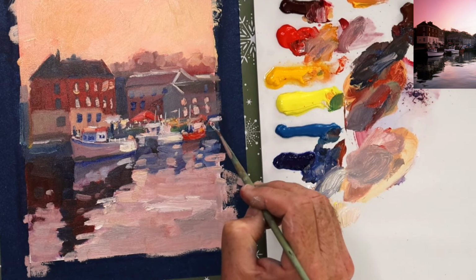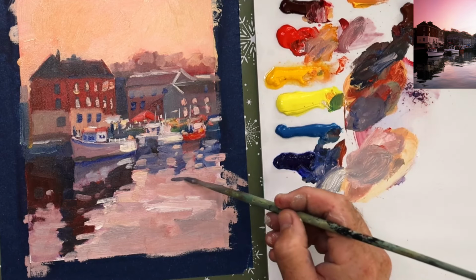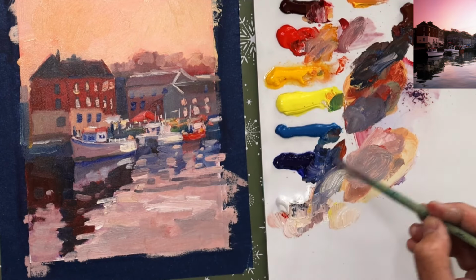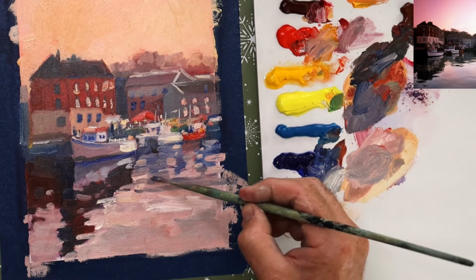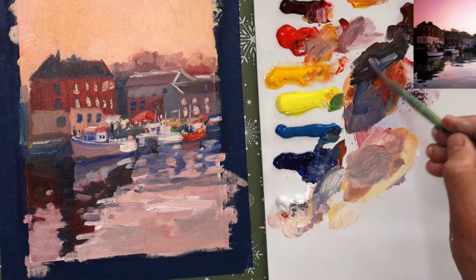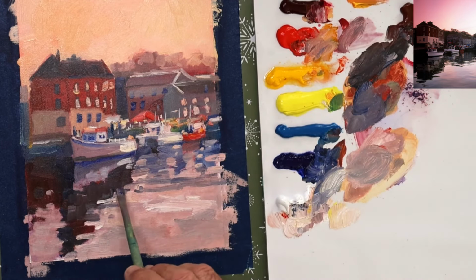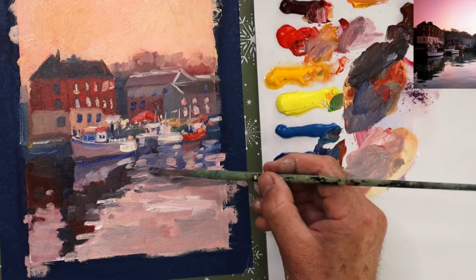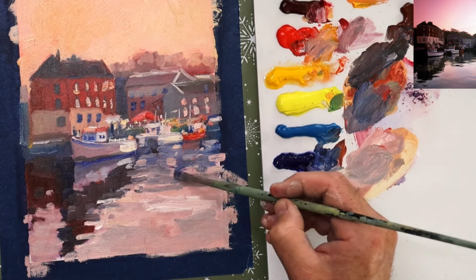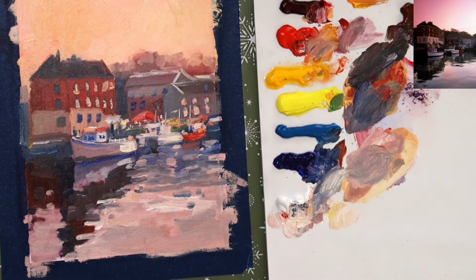A nice little punch of red. I think it does help the painting. There's some of this broken light dark contrasts in the water, so I'll bring a little bit of that into the painting. Very much in the conclusion stages. From at this point, I need to be aware that what I add must have a reason. It must take the painting further. If it doesn't, then I should just stop.